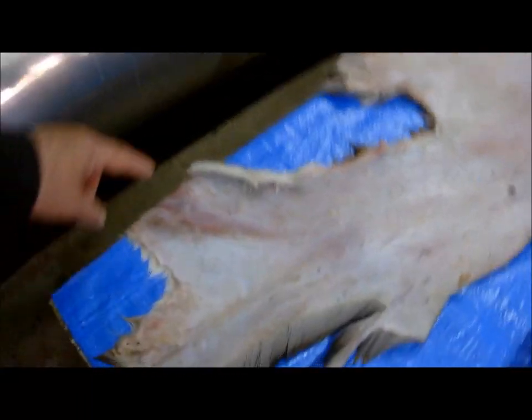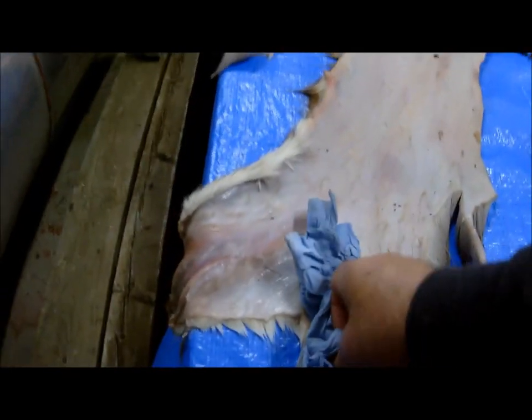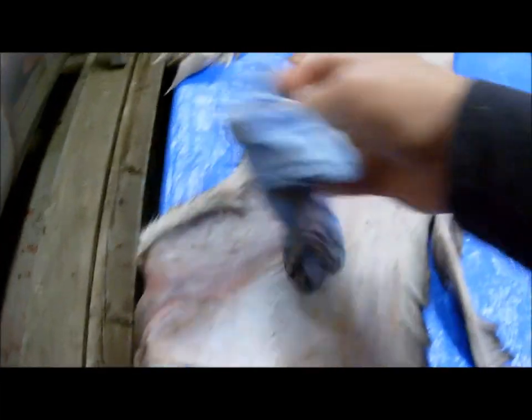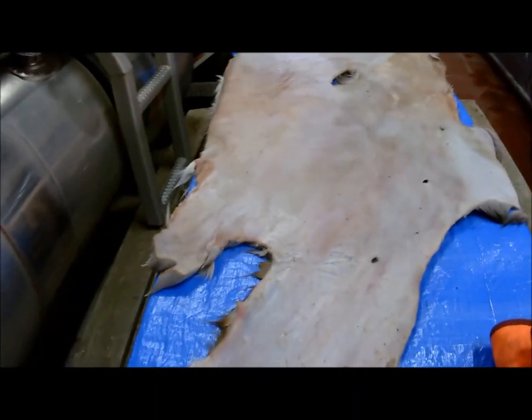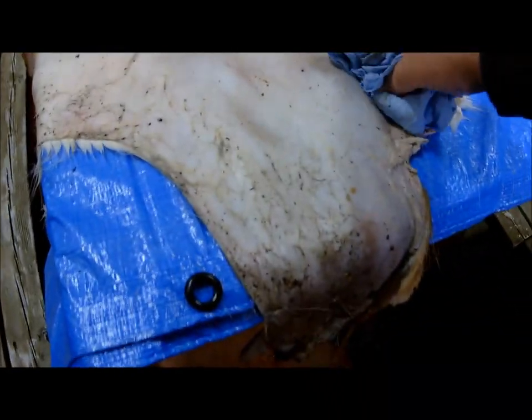See this little tatter here, that's nothing. So I can probably just take this off around here. Some of it's quite dry in the middle here, but other parts not so much. So I've taken this rag and been blotting it a bit. I was going to apply that tanning solution right now, but I may wait for another hour or two just to get that last little bit of drying off here.